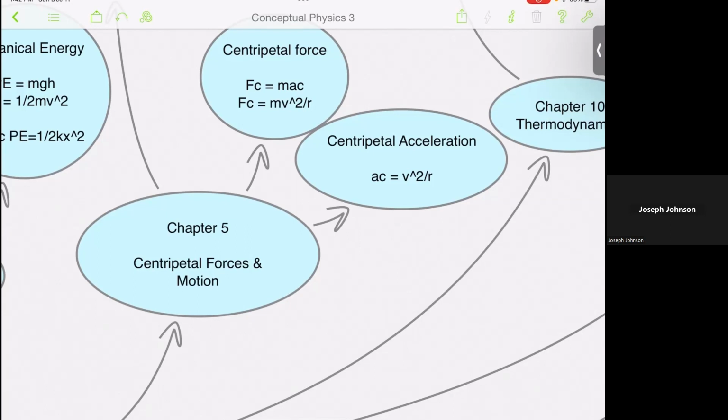That V in A sub C equals V squared over R is how fast you're actually moving. It's the linear velocity. If you stopped going around the corner, if you stopped the curved motion, you would be going straight at that velocity. It's the magnitude of the velocity vector. So then what does omega stand for? Omega is how fast it's going around the corner in degrees per second. It's the angle around the circle that you are traveling. Regardless of the radius of the circle, that angle is going to be the same.